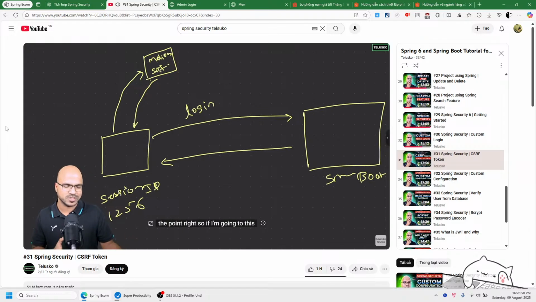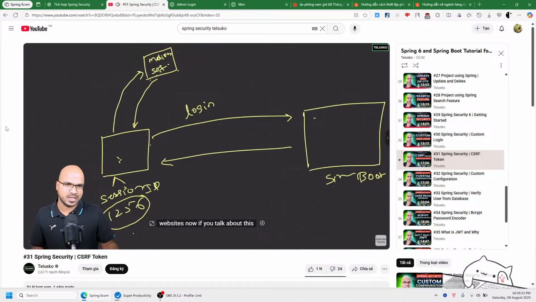So if I'm going to this malicious software, what this will do is run some script and get this session ID, because I'm already signed in from this particular machine. And then it will send the request to the server. Now the server thinks, hey, I got the request using this session ID and it's valid, so it will give the access. And then this particular malicious software or website is stealing my information. That's wrong, but it happens. And that's why you should not go to some weird websites.